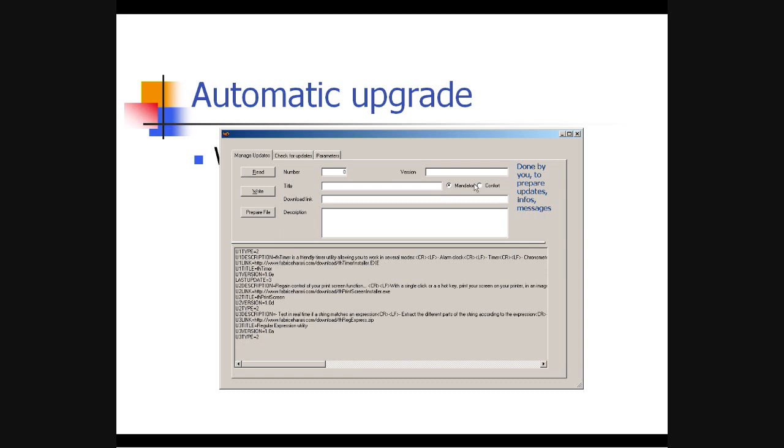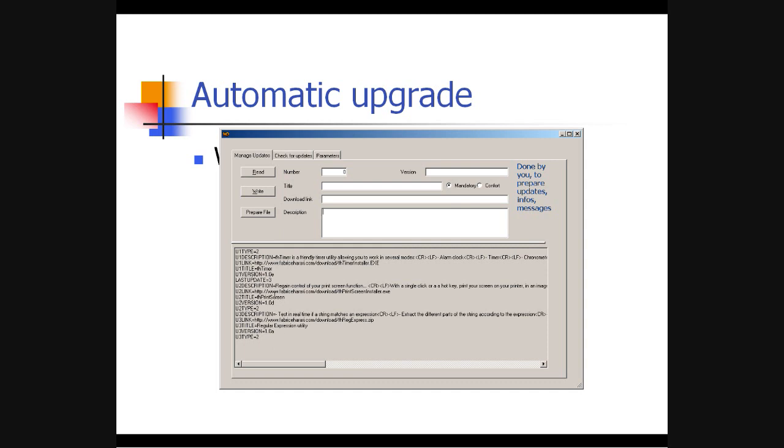Then we have a radio button system allowing me to choose between mandatory update and comfort update. Then the link for the download. This has to be a URL, http www and so on. And then a text to describe in detail what's in the update, what are the conditions, who is concerned, whatever you want to add in it.